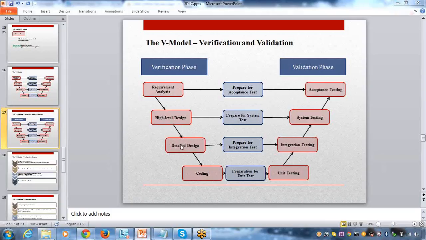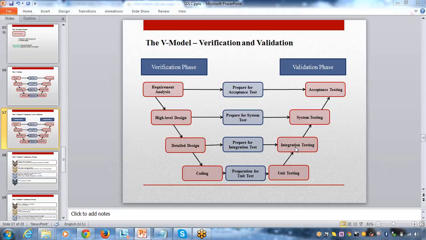actual development. They will do the actual development and give the application to the testing. Now here is the actual testing. I told you unit testing will be done by the development team. Don't forget it. Unit testing is always done by the developer only. Once it is done, then it will come to integration testing. Usually integration testing will be done by the testers, sometimes it will be done by the developers.